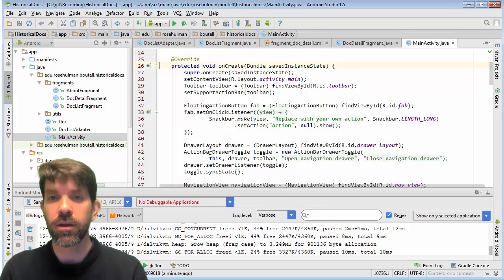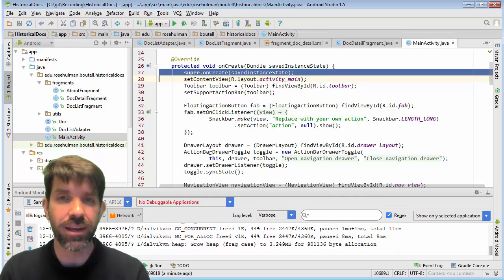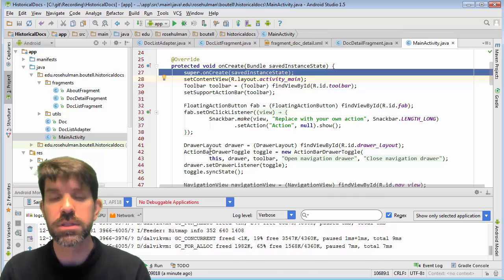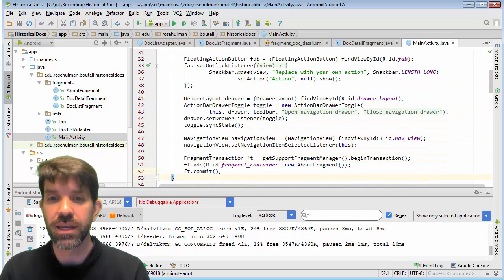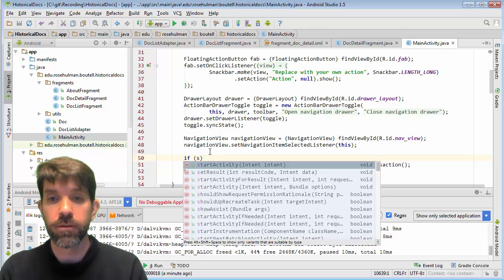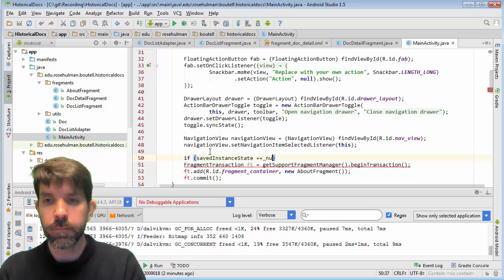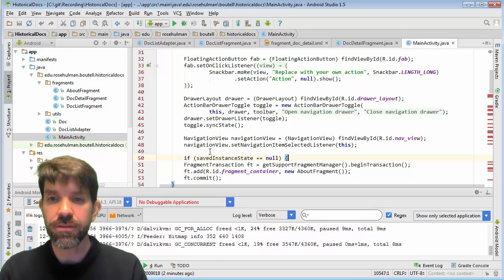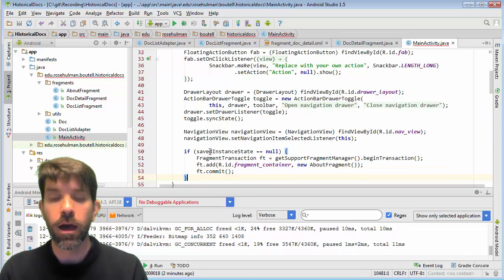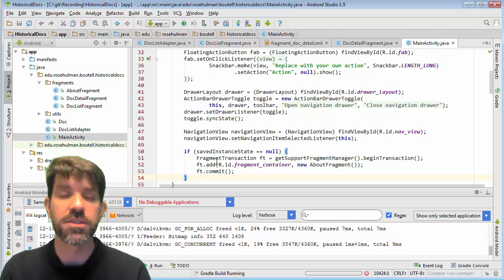And the thing is that when it's using the saved instance state, there are some things going on here. It's trying to recreate the fragment for us, and it's doing some of the persistence, but then we're sort of beating it over the head. So really, if we want it to happen only the first time, we should put a little guard around this and check to see if the saved instance state is null, which it will be the first time you run it. Then go ahead and add the fragment. Otherwise, not so much.